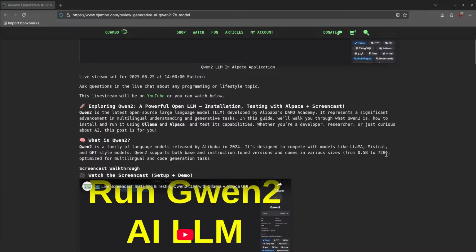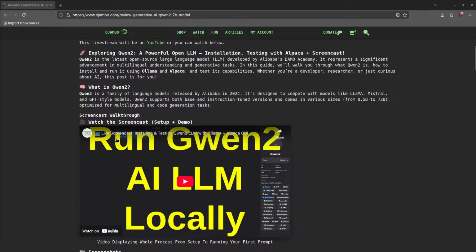So I tried to install the 72B one, and when I started running it, it actually said that I didn't have enough RAM. It wanted, I think, at least 48 gigs of RAM. I only have 16 on my system, so I had to remove it. And I had a pretty good result with the 7B from the previous tutorial, which was Mistral. So I'm hopeful this one will also do a decent job.